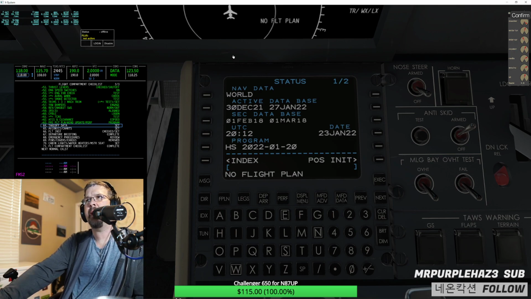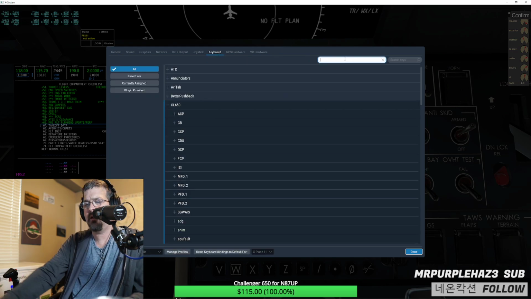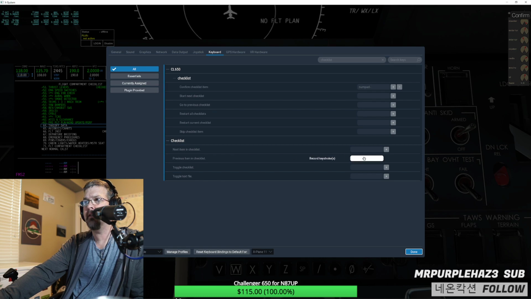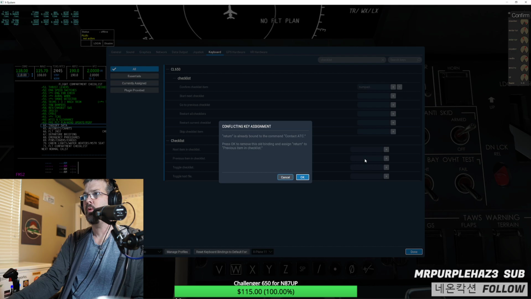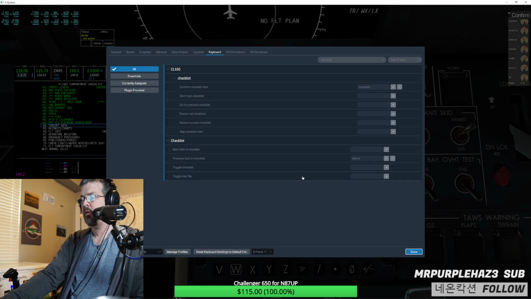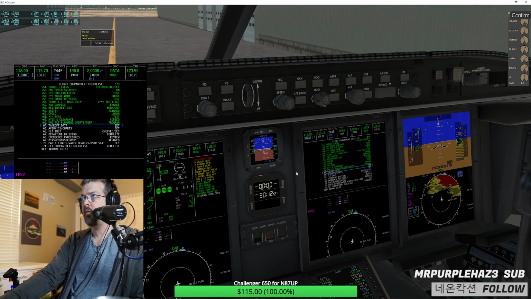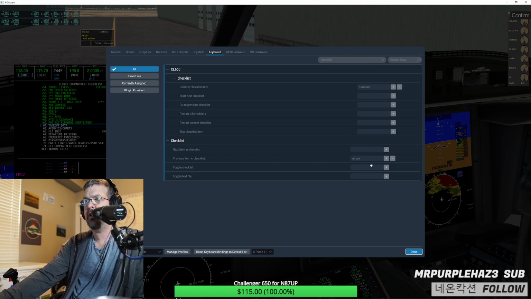I wonder if you can back up in the checklist? Let's check keyboard, CL650 checklist. Previous item in checklist. Look at that. I've got to find a key that I can do this on. Previous item. It's fine. Okay. So we come back up here and we go. It's not doing it though. Dang it. Previous item in checklist. Next item.